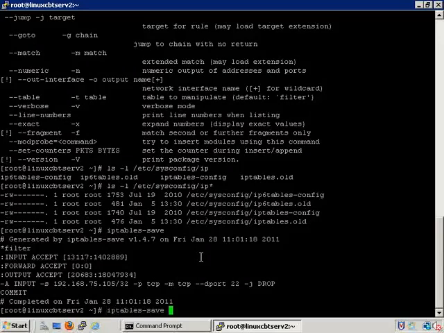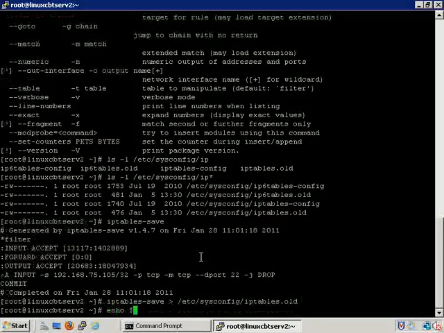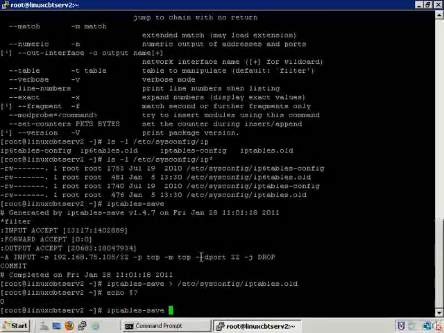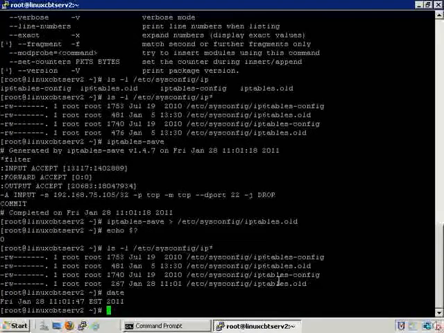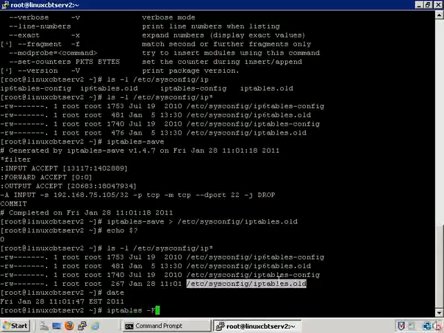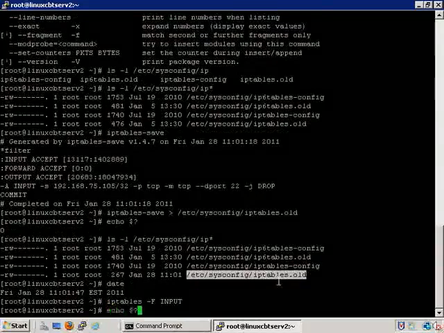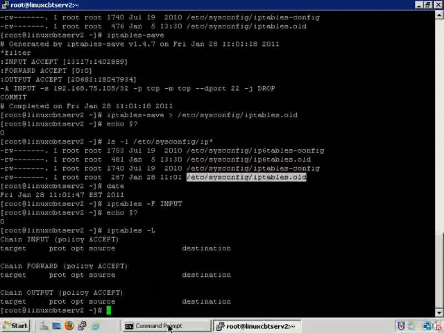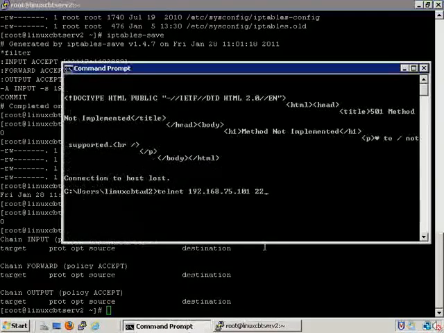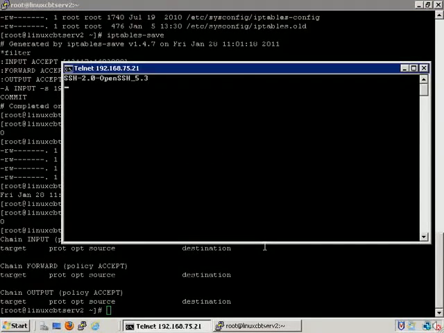To back this up, you'll use output redirection and specify the file name, such as /etc/sysconfig/iptables.old. And this will become the rule set. Echo the exit status, and let's ls -l and note that it's been updated relative to our current time. Indeed. So now when we flush the input chain and then run iptables list, the rule has been wiped. And then if we try to connect again from the Windows host, it will work this time to port 22. So let's change this to 22, and now we can connect.